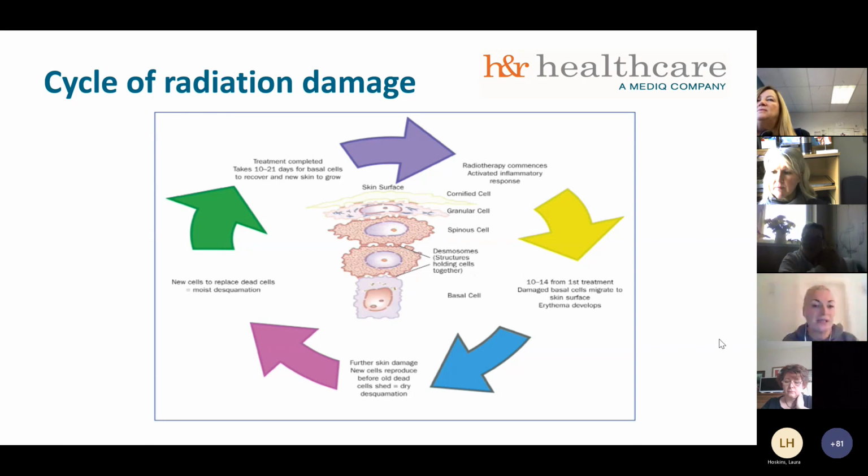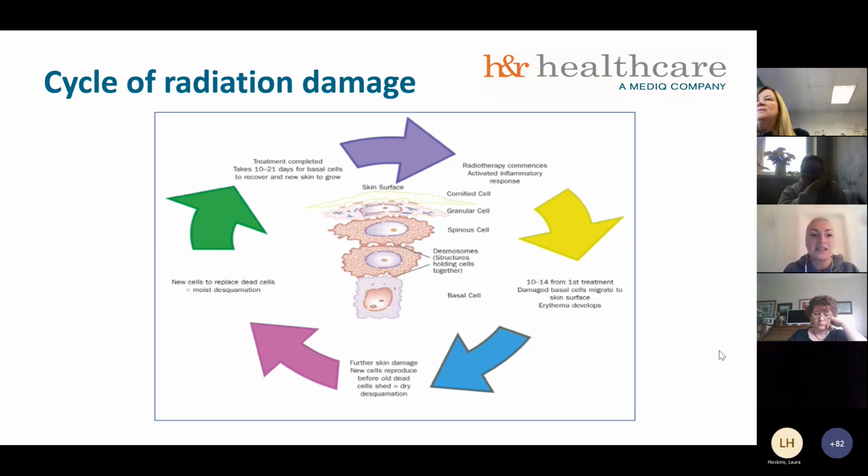So you'll see that dry desquamation that we can see at the bottom of the image. And it may well be that as we're treating, we've still got a bit of erythema. We might have a bit more brighter erythema, very different skin changes, but we've now got tight, dry desquamation. Again, we're continuing to treat. These basal cells are continuing to try and regenerate.